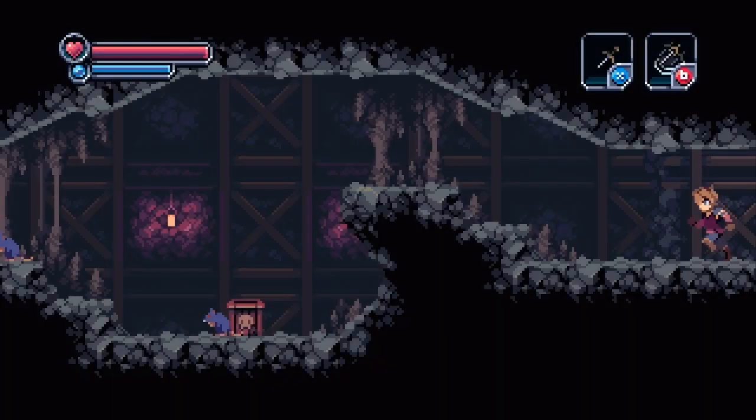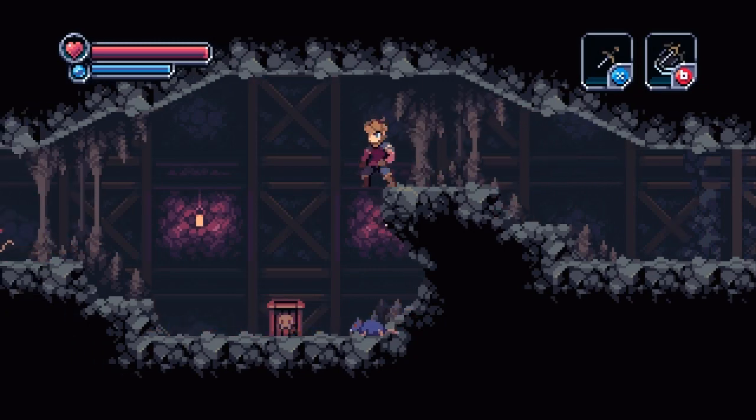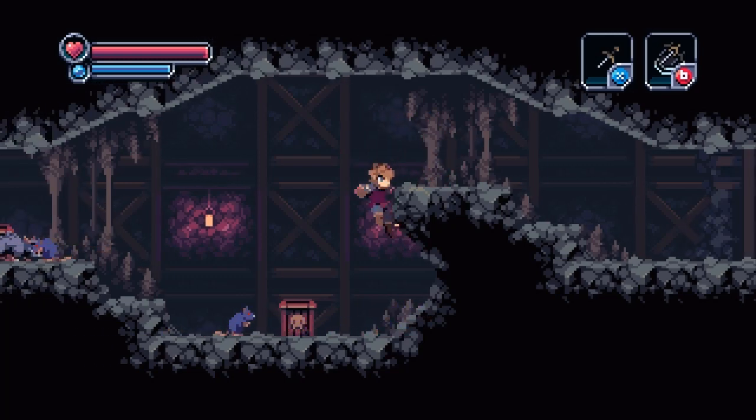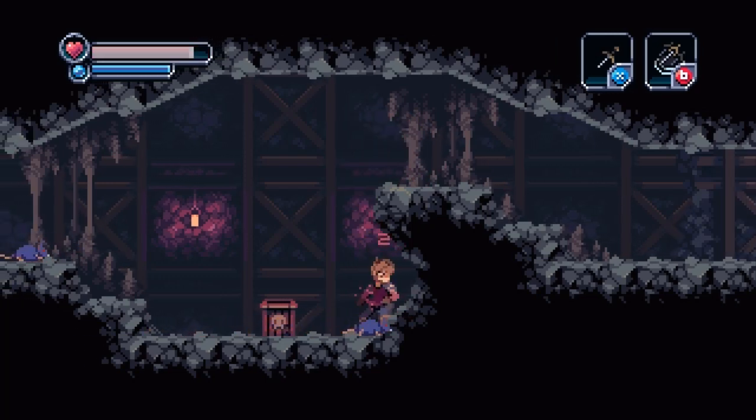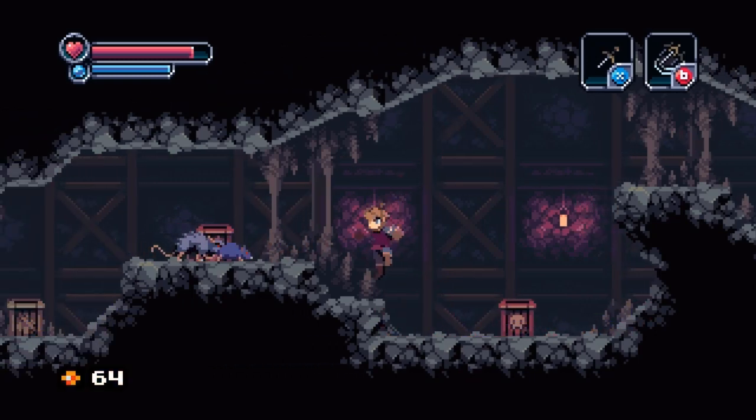So that chest, I'm presuming, is randomly generated as well. I don't know what to do about this explosion here, this explosive barrel or box. Could be kind of tricky. I kind of want to take out this rat, but he's going to stand in a way that I can't really hit him very easily.